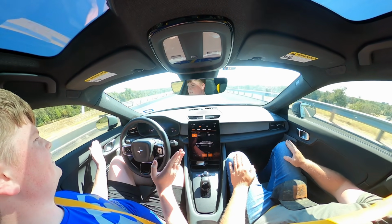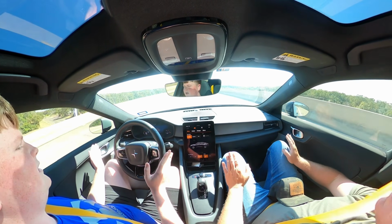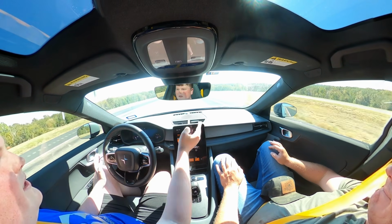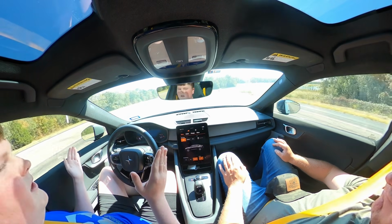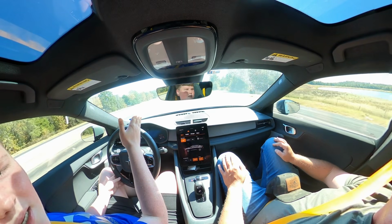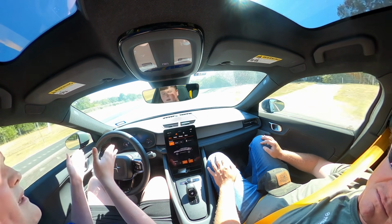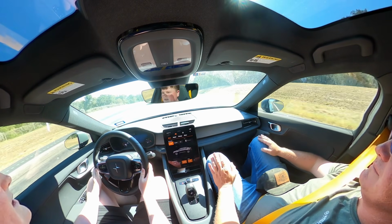But when there are no exits on the road, it does an okay job. It just really doesn't know what to do at exits. I think it's because the lane line is going that way, so it just thinks the lane is widening. But usually when it's an on-ramp, it stays straight. It is nice on a flat Kansas highway. It'll just keep you in the lane and you can just relax a little bit more.